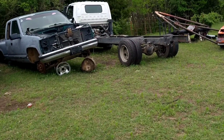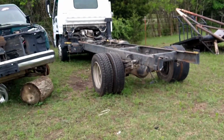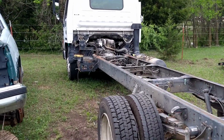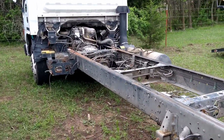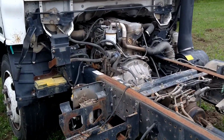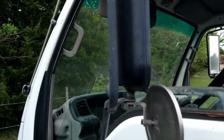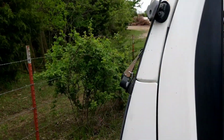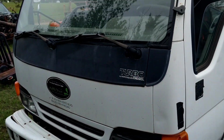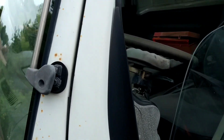It's an old Isuzu cab over truck. Supposedly was running and driving, and somebody took the turbo off of it. So I am actually interested in trying to deal him out of this thing. We'll see what happens, I guess. Not a bad looking old truck. Got the Isuzu diesel in it.